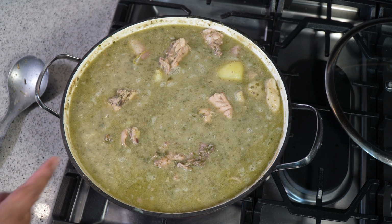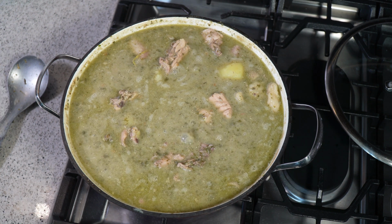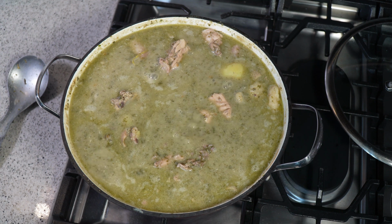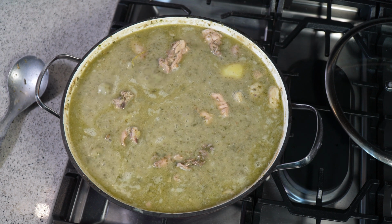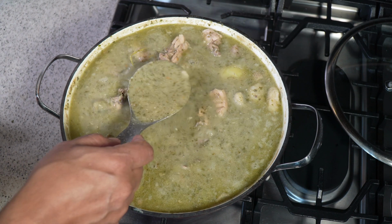What I'm going to do now is taste that, adjust the salt. Now remember, I went in with an entire Scotch bonnet pepper. I like it spicy, but of course, you can cut back on that. The coconut milk in there is going to give it that rich sweetness as well. And you see that dasheen bush that we started off with? Just look at that. That is pure iron.